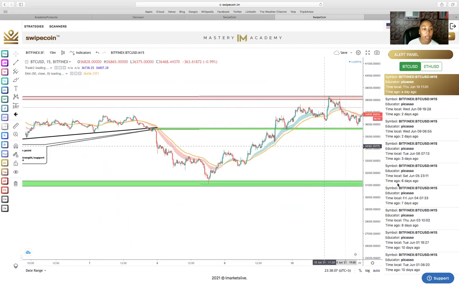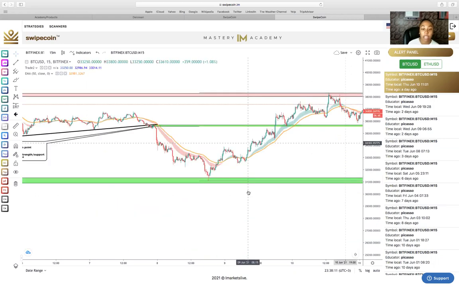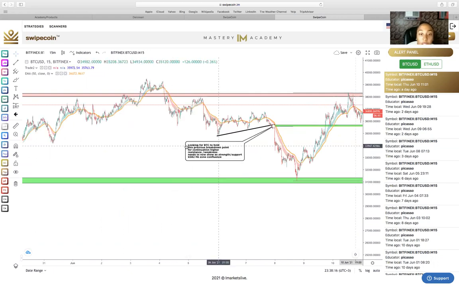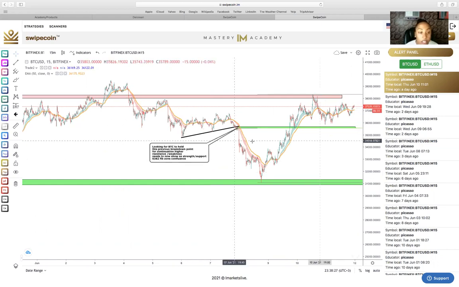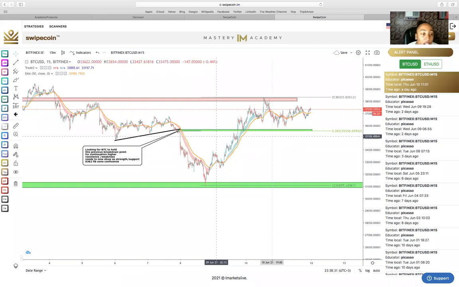Well, if I can find it. Let me try to zoom out, because they give us a lot of alerts, but you got to play around with it so you can see. So this says, looking for Bitcoin to hold this previous breakdown point for continuation higher. Resistance / weakness needs to show as strength support here. A whole lot of words. And then continue higher. So as you can see, it did a whole lot.